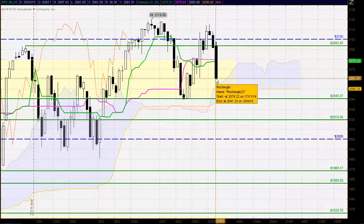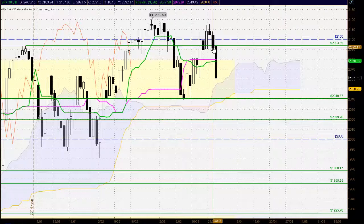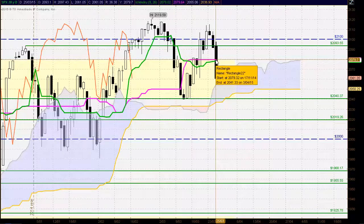With the previous day's trading, if you recall, we had the sellers in control, strong momentum to the downside, and importantly they breached that 2100 round number and the 2093 level in a bearish manner. And I suggested that there was a very real possibility of them testing to the upper zone here, this highlighted yellow area, to the upper edge of that zone. And I was expecting some very strong resistance or support to come in around that area, with the Kijun-sen and the Tenkan-sen trading around there.